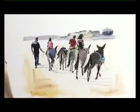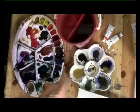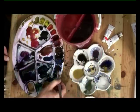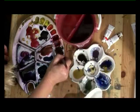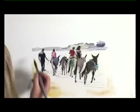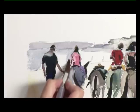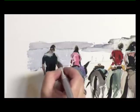And the sea. Now we need to know what colour we're doing the sky before we put the sea in, because the sea is always just a couple of tones darker. So I'm going to use ultramarine, a tiny bit of burnt umber, and just using the wash brush put the sea in. And with this good point, I can just take that right up to the figures.